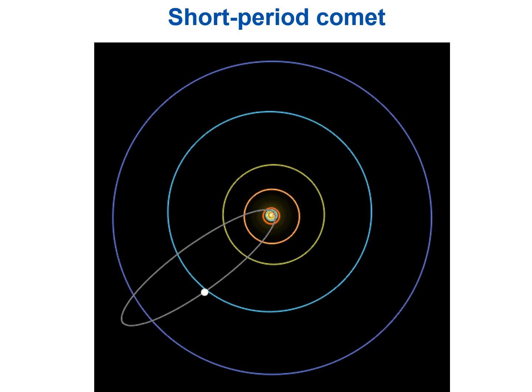We have short period comets. There are some comets that orbit and come very close to the sun. This is actually an animation of Halley's Comet, which comes around every 76 years. So it goes in, whips in towards the sun by Kepler's second law. The farther it is, the slower it goes. And the closer it is to the sun, the faster it goes.